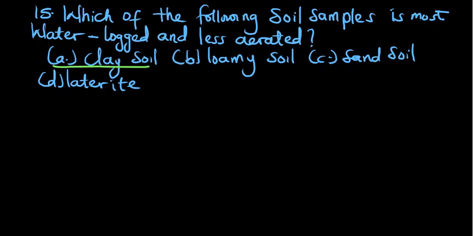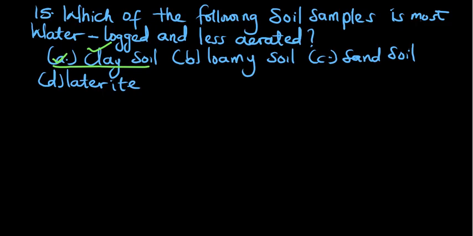That's the function of clay soil. It is normally waterlogged and less aerated. That's the feature of clay soil. But if they ask which one is best for farming, the best for farming is loamy soil. Take note of all these important things. So our answer here is option A.